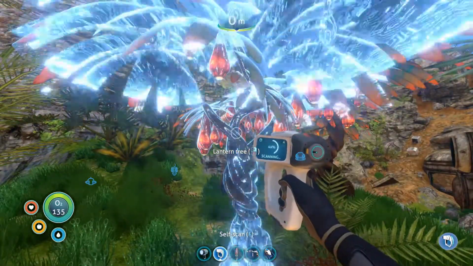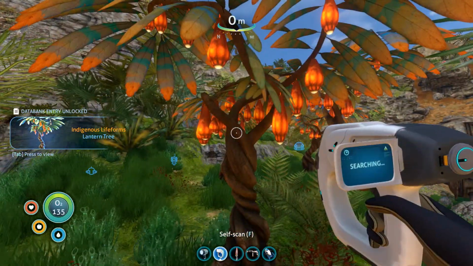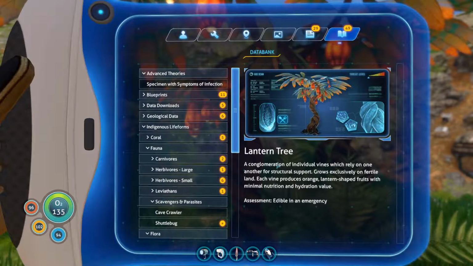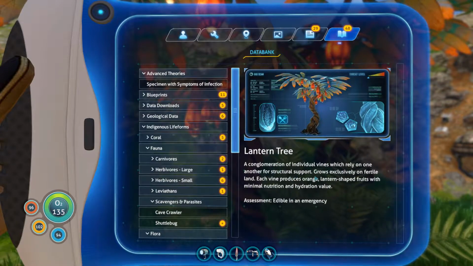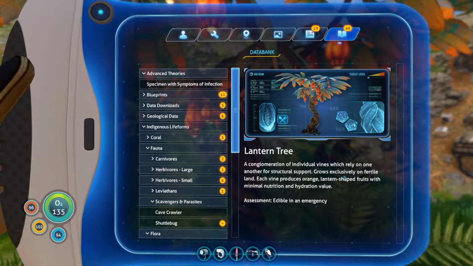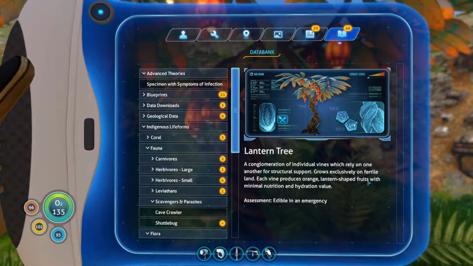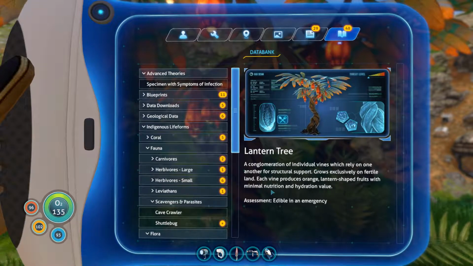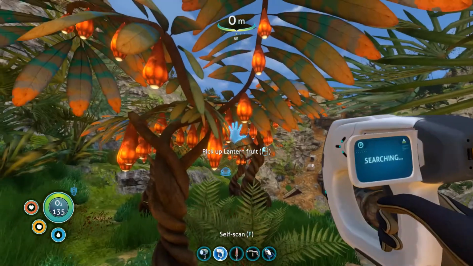A lantern tree. Conglomeration of individual vines which rely on one another for structural support. Grows exclusively on fertile land. Each vine produces orange, lantern-shaped fruits with minimal nutrition and hydration value. Edible in an emergency. Okay.